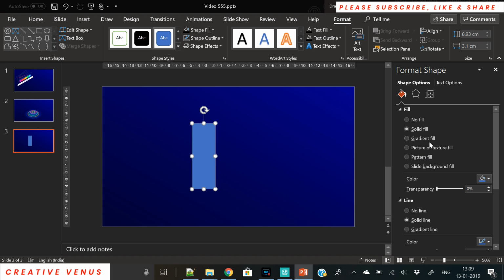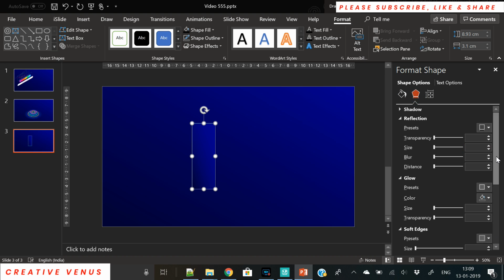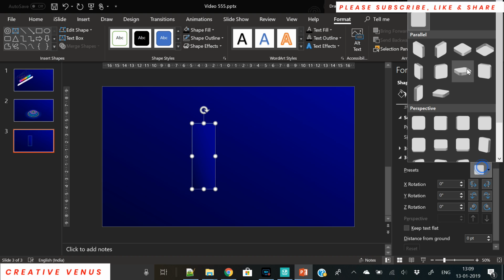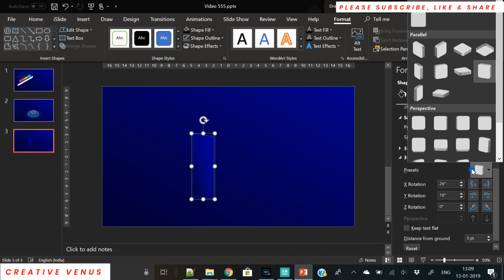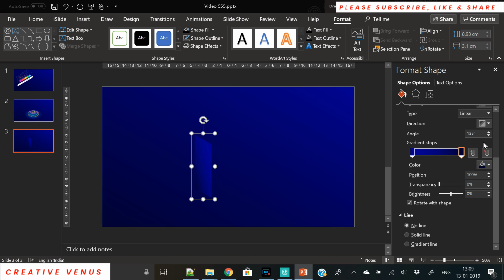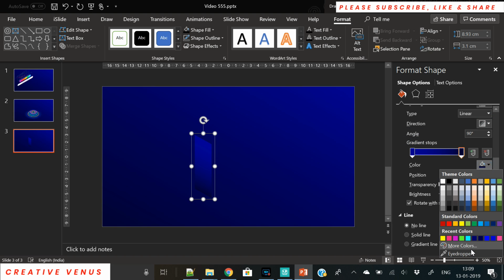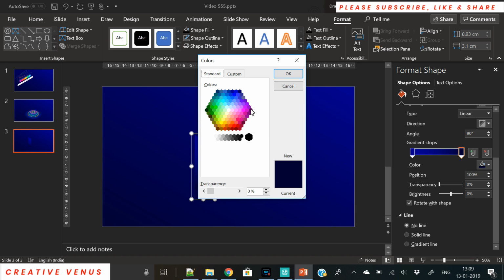For that, insert a rectangle here, and this is very easy. You have to concentrate here because it's the last part of the video. I know it's getting long and you must be skipping the video here and there, but this is a very important part of the video. So it is pretty easy. You have to just insert circle, change its angle, and apply a beautiful gradient color matching the overall theme.